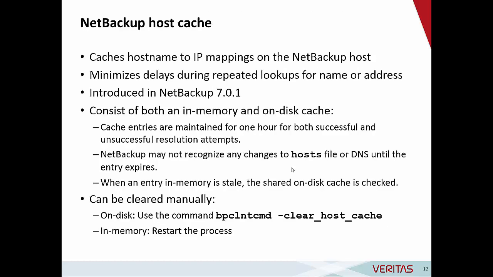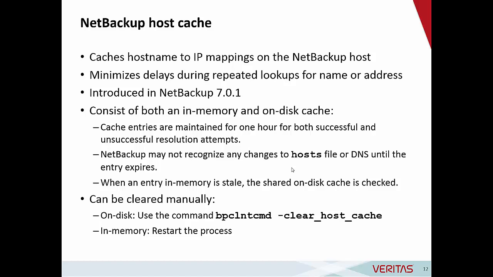Because there's a lot of communication between hosts during busy periods in NetBackup, like the backup window, that might mean a need for a lot of IP address to host name resolution. And so to reduce the amount of hostname lookups going on the DNS server, in other words, to prevent NetBackup from slamming the DNS server with a crazy number of reverse lookup requests, NetBackup clients and servers will cache hostname to IP mappings. And this is something we started doing since NetBackup 7.0.1.